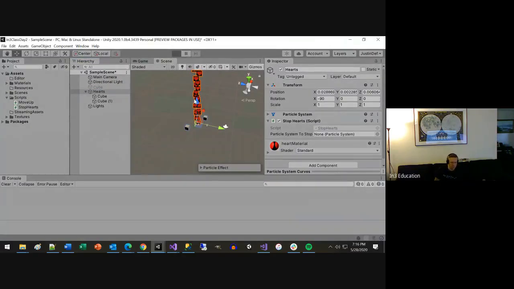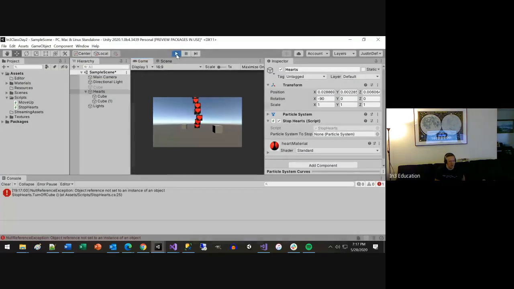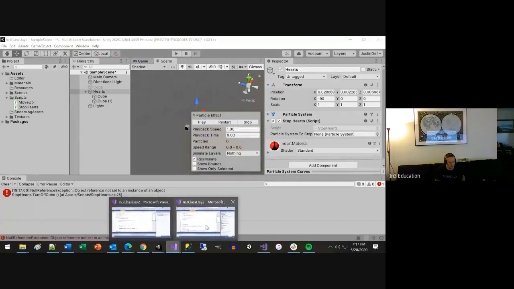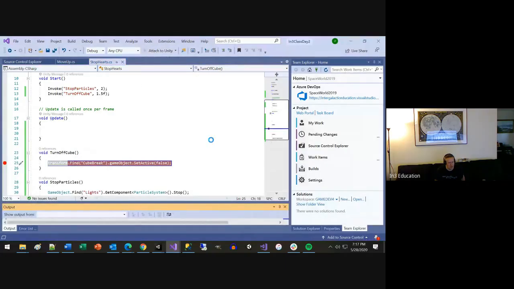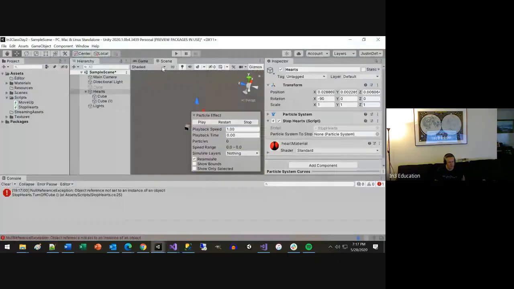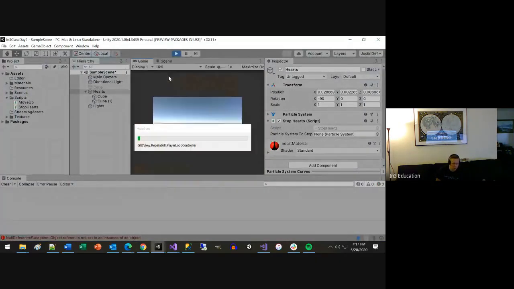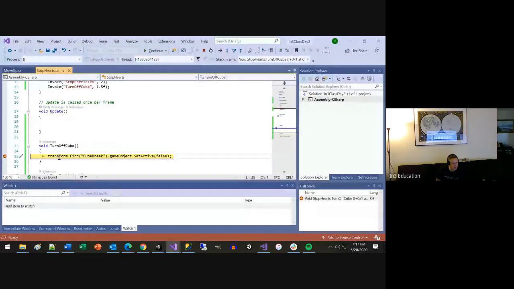So we're probably going to get an error message in our console, a null reference. Now that we have a debugger that is working, we can set a breakpoint here, attach it to Unity, and whenever that line of code gets fired, it's going to come into Visual Studio, and we can see exactly what's going on here.